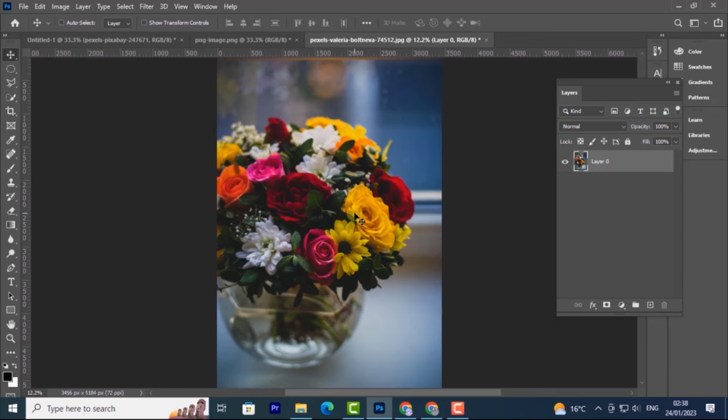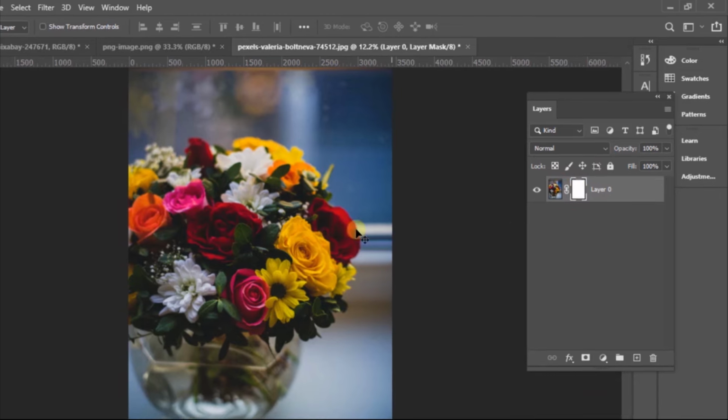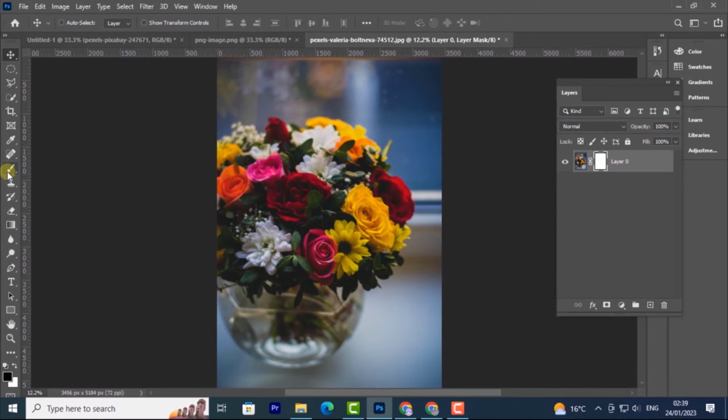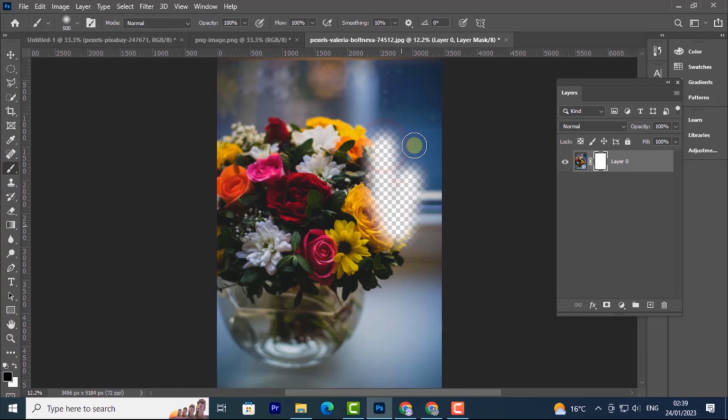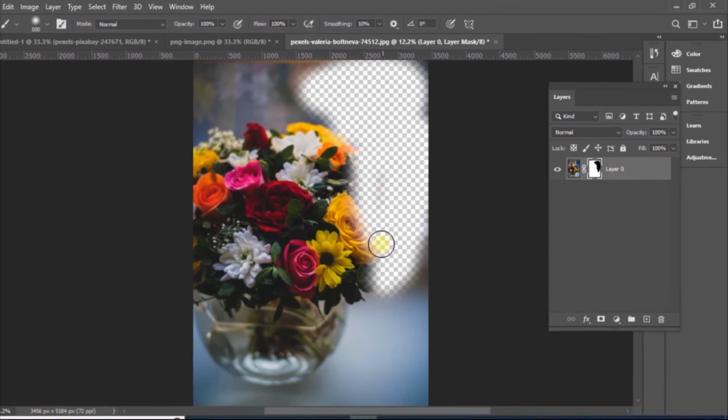Now, to add a layer mask on your image, with that layer selected, you'll click on this icon over here, and this little white box will appear. Now, this is the layer mask. Now, to activate it, just click on it. Then we can come and pick the brush tool. On black, we will erase. Now, if you paint with black, you're erasing like that.